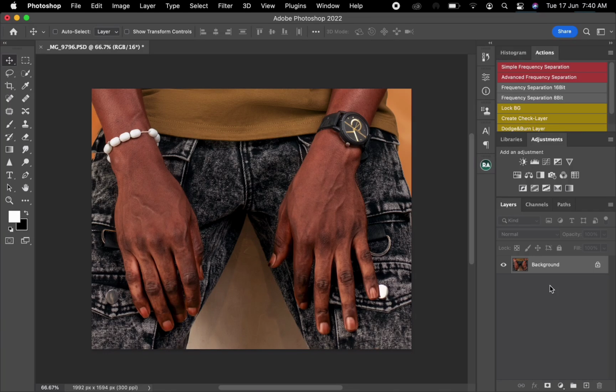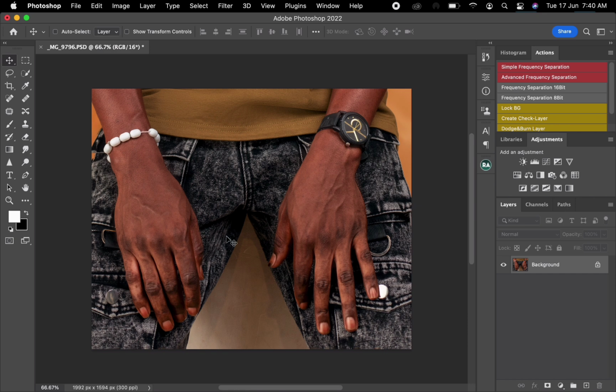So in this video I'm going to show you guys how to get rid of this. If you're having this on your skin or the picture you took, you discover that your subject has these knuckles and all the color mixing. So I'm going to show you guys how to get rid of this in a really simple and easy step. So without wasting much time, let's just get to it.